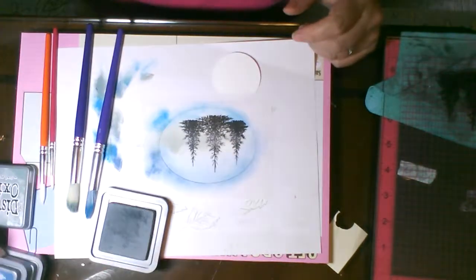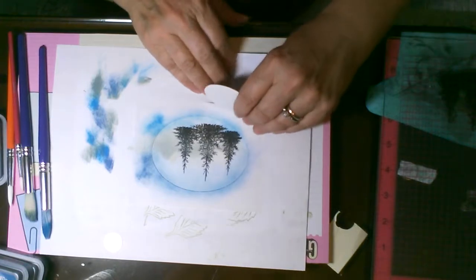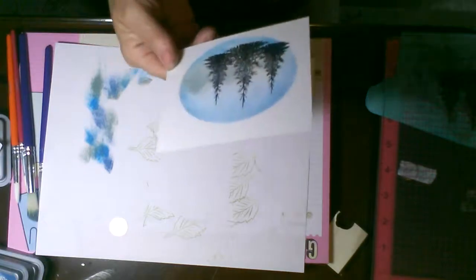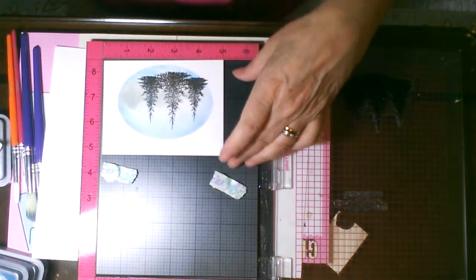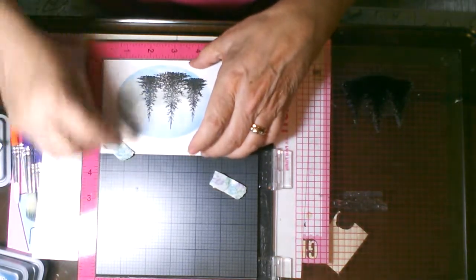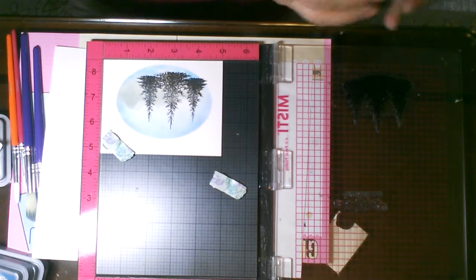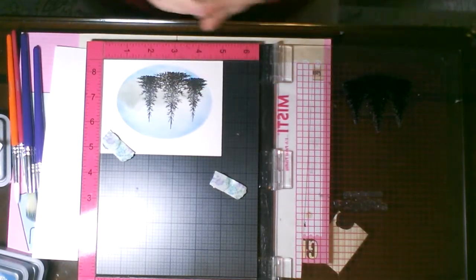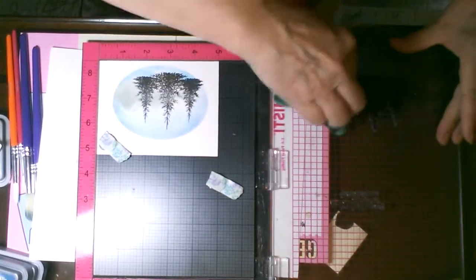Put the lids back on these. Okay, and we're going to pick this up. Get our Misty back out. Now I'm going to put it back into the tree part, right where it was originally, and I'm going to add another layer of black ink over the top because a little bit of that ink has dulled that just a hair. So I want it to be nice and crisp, so ink that up. Actually, it might be too wet, because I had this wet thing sitting on it, so let me wipe it off.